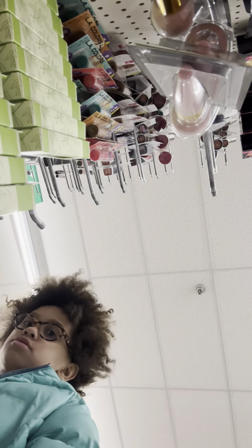I'm probably going to need to put some stuff in my desk. Let's get more than one scrunchie. Let's get two scrunchies. I'm not gonna spend almost $50 here. Let's count, guys. Let's go to a different aisle and count how much stuff I have. I also have a pink makeup. I don't care about makeup. I just want my room to be pink, completely pink.